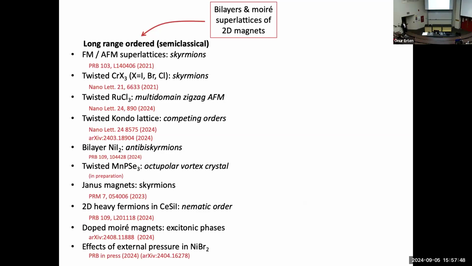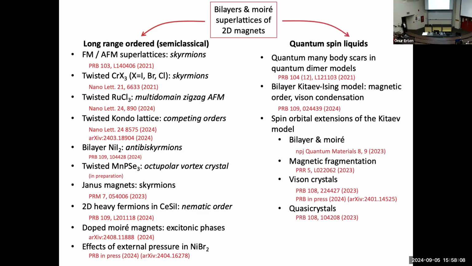So this type of system is a lot more related to experiments. Some of the things that we predicted were later observed in experiments. But in this case, the magnetism aspect is at least treated semi-classically. And our other approach is to treat everything quantum mechanically, but study more model-based systems, mainly studying the quantum spin liquids. So these are our two different approaches.